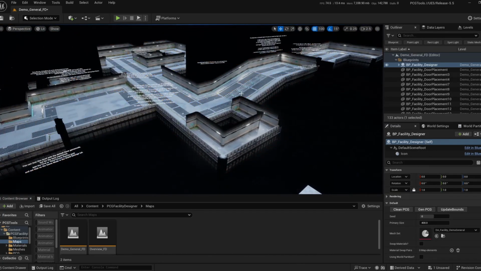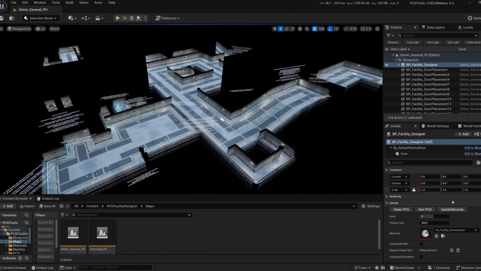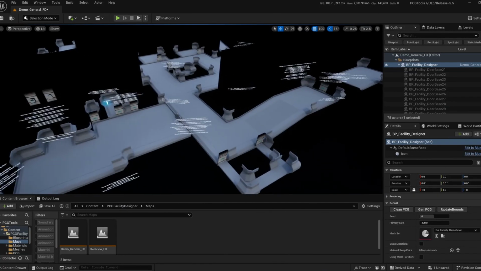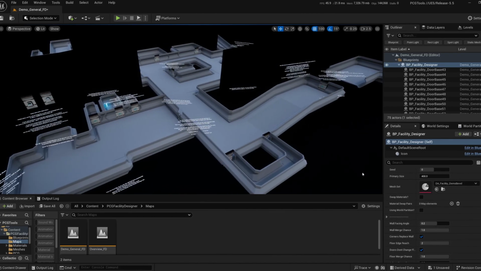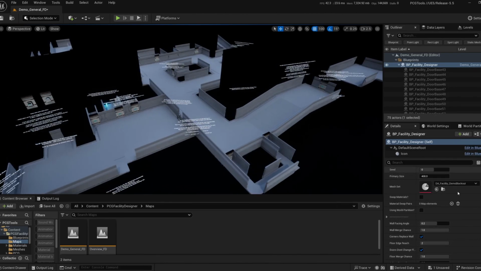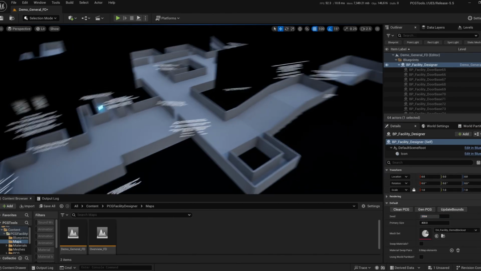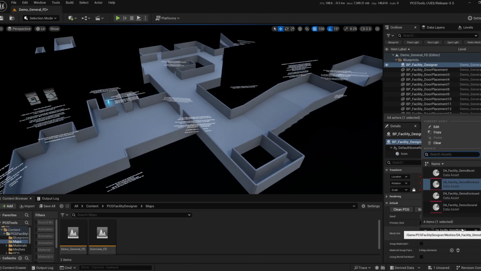There are pretty much just three steps to get started. That's to drop the facility designer blueprint into the world, then the path or room blueprint, and then choose a mesh set. If PCG ever gets stuck and doesn't seem to be updating as you'd expect, sliding the seed value around like I've been doing off and on in this demo, that's the best way to force it. But you can also do the full clean and regen if you need something bigger.